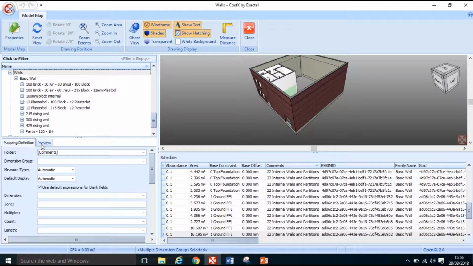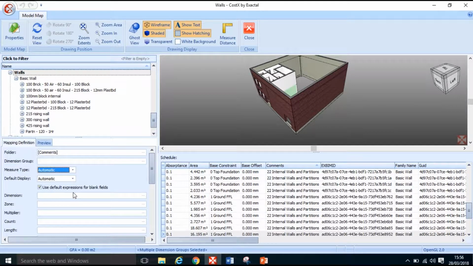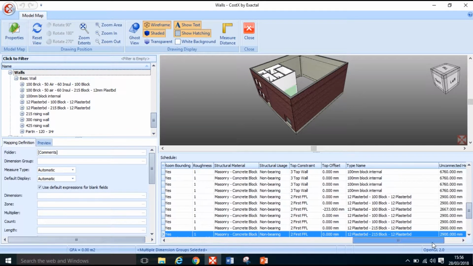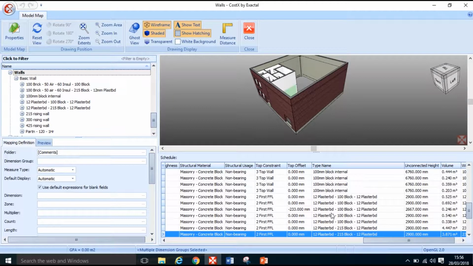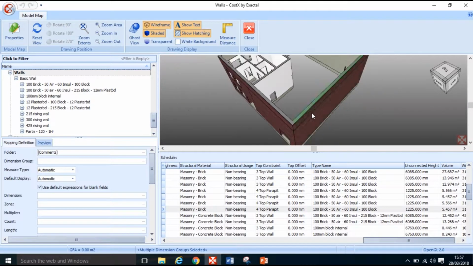So you can see now if I click the little preview, and I do go back and forth here quite a bit just to see how it's constructing, I'll see that all my walls will be divided into those categories. Right now there are no names in here because I haven't constructed it yet. Okay, so for my dimension group, I'm going to use the type name, and again we changed those type names in the Revit application to be more applicable to the actual makeup of the walls, because we're getting solid objects here rather than the actual breakup of the different layers of those walls.